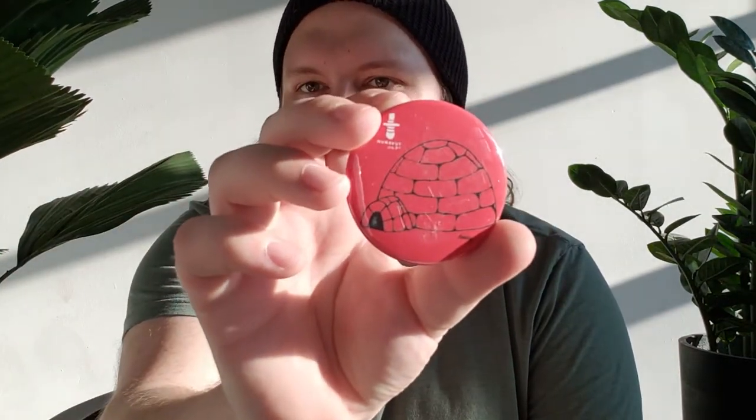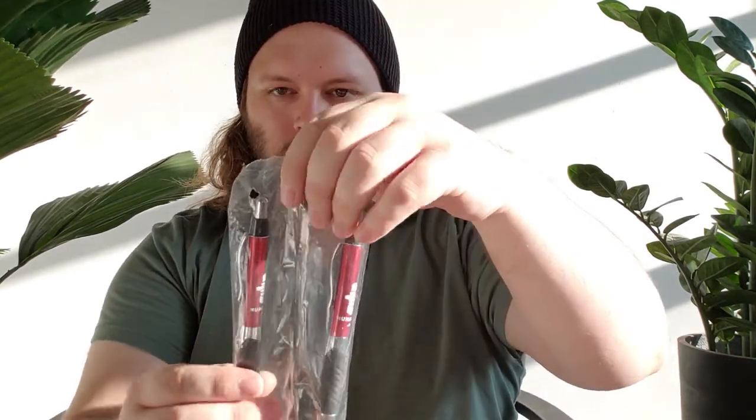There's so much in this box! Here's another magnet — this one is of an igloo. That's pretty cool. Oh, I got so many pins — three more pins! There's an inukshuk. So I think I've got about six pins of this inukshuk, which is really cool. Maybe I'll do something with those — give them away or something if you guys want. I also got two Nunavut pins, both with the inukshuk on them. And here's a pen — it's your typical quick pen, right? This is cool though, you never have enough pens. Always looking for pens. The spirit of the Arctic!